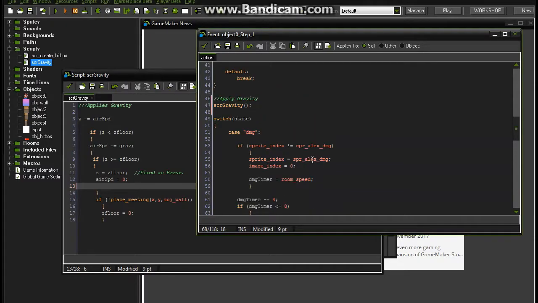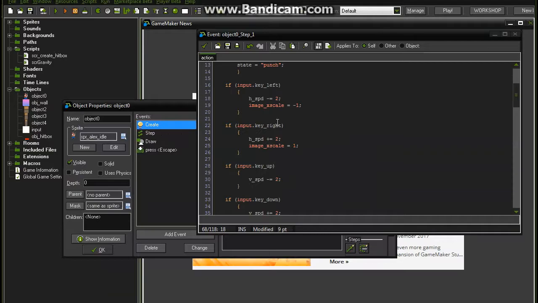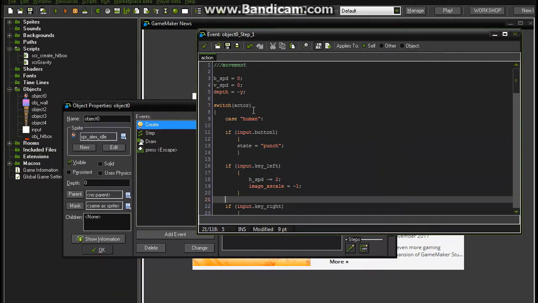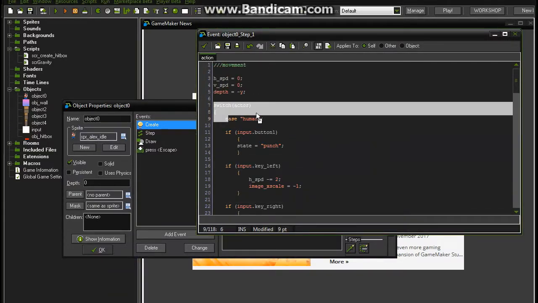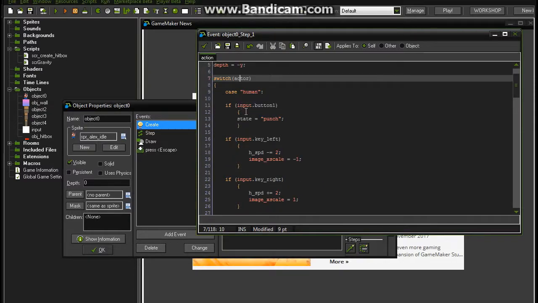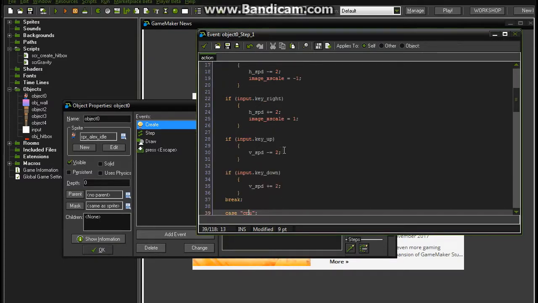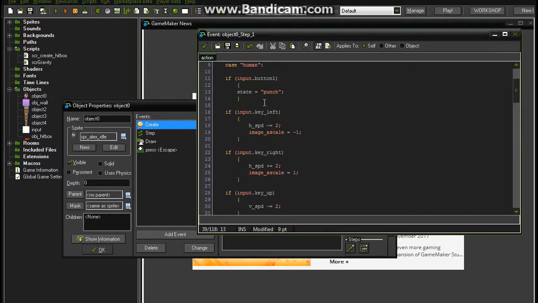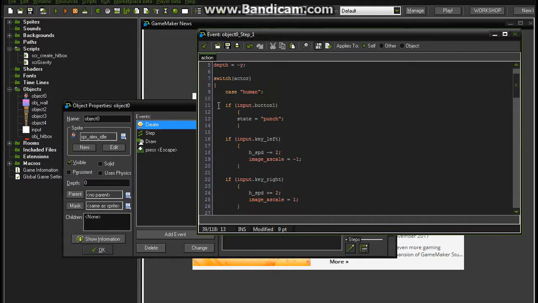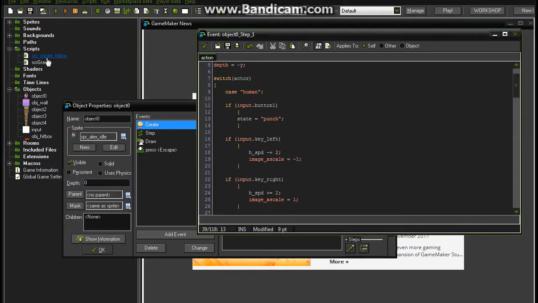So what we're going to do is come back up here. I'm going to close my gravity script really quick. Let's see, come back up here and see where we have our switch statement for the actor. This is what determines whether your character is a human or a CPU NPC. So what we're going to do is pull this chunk of code right here, all this input, and stick it in a script similar to our gravity.